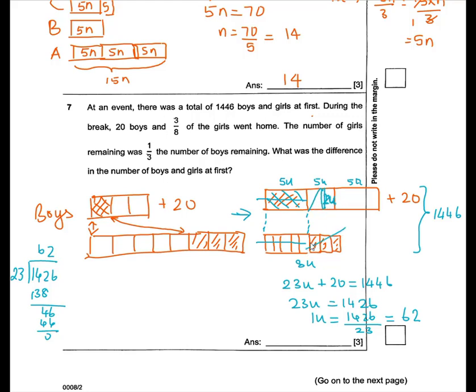So this is cancelled, these cancel out. So 5 units plus 2 units is 7 units plus 20 is what is left. The number of boys that are more than the number of girls is this much. So 7 times 62. 62 times 7 is 434. So 434 plus 20, that is equal to 454. So that should be the answer here. I hope I made all these calculations correctly. If I have made any mistakes, do highlight in the comments section so others can benefit as well.